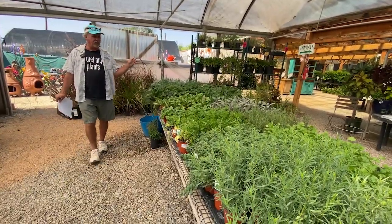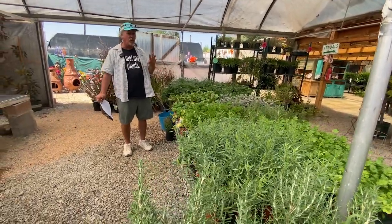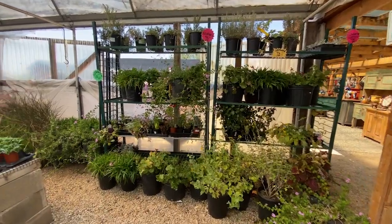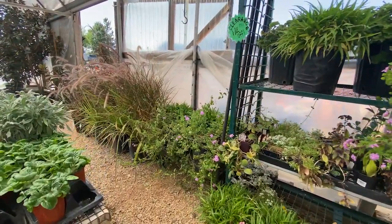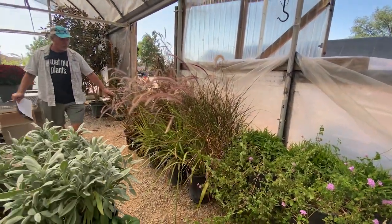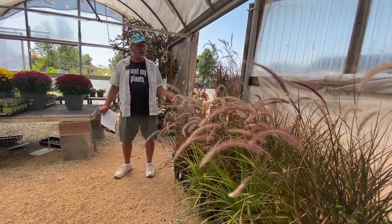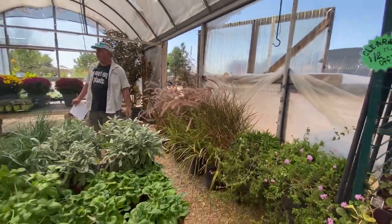Great selection of herbs — everything here is perennial except basil, and I don't even see basil, so all of this will come back every year. 75% off the annuals. If you want some color for the rest of the season or want to move some of this stuff inside — like the lantana and the phormium, which is this grassy one right here — I've seen this make a great houseplant. 75% off this stuff. And we've got a clearance area out in shrubs — we'll talk about that when we get there.